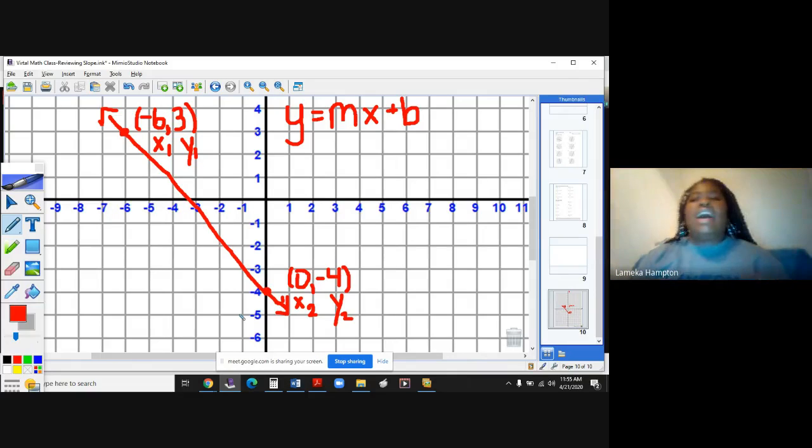All right, y'all, I am back. Whoop, whoop, whoop. All right, so now we are going to figure out what our slope is for this line. We already know that it is negative based off of the picture. Now, we have y2 minus y1. So I'm not going to rewrite the equation, so I'll just write it over here. So I have -4 minus 3.